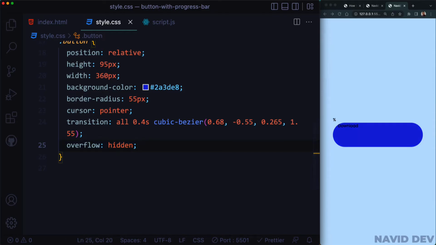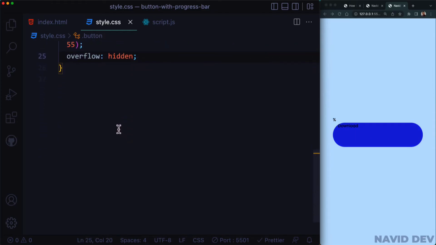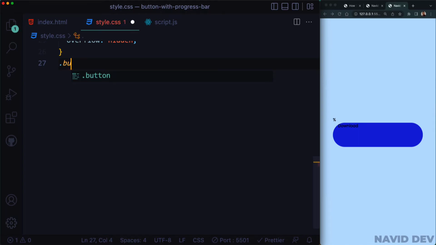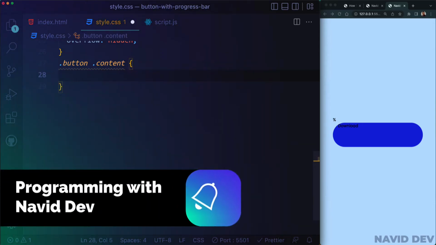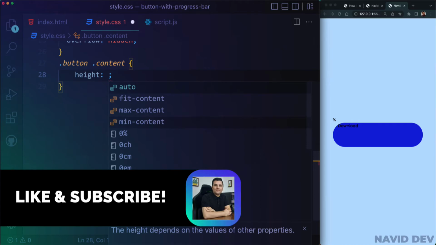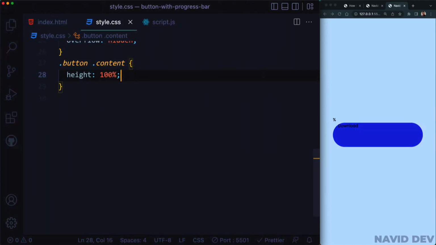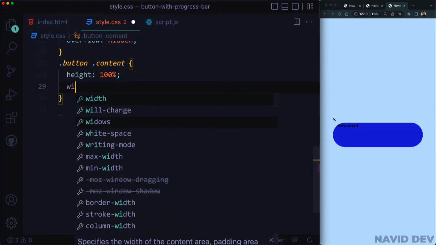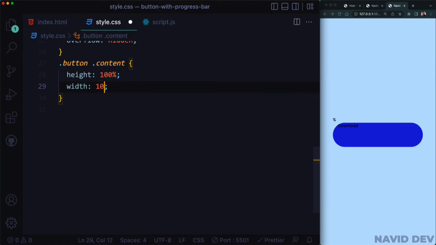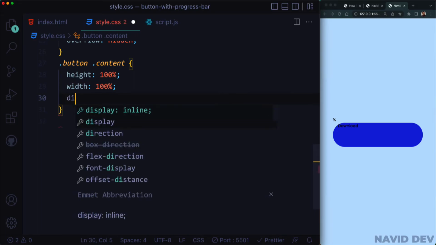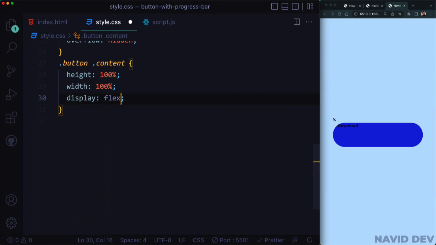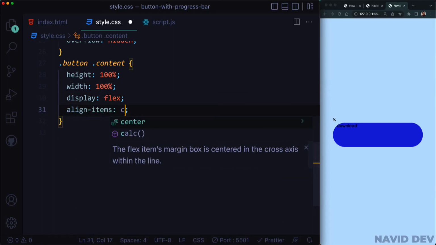All right, now it's time to add some style to our content. I will say button .content, and height of course should be 100% in order to fit in our button, and width of course. After that, I will say display should be flex, and align-items should be center.